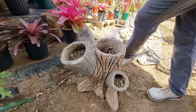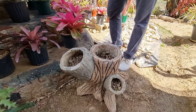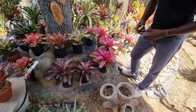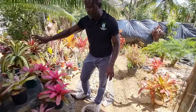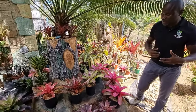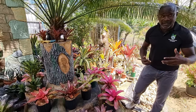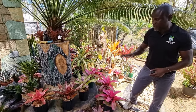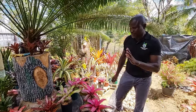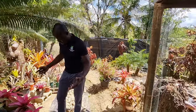So I wonder, Mr. Wiseman, the artist behind all of this, just to tell us a bit about his inspiration in designing some of these pots. They look very natural. They look very wood-like. They actually look like wood. I have one personally that I purchased. I think I'm going to purchase the next one because I believe that they are very beautiful, and it adds an extra element rather than the plastic or terracotta pots that you would see. So, Mr. Wiseman, you want to just tell us a bit about these pots, your inspiration behind these lovely pots that we've seen here?